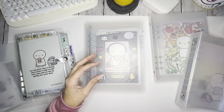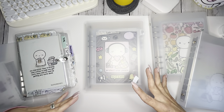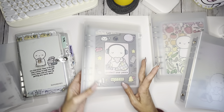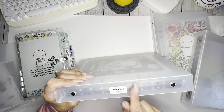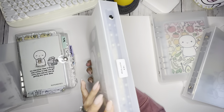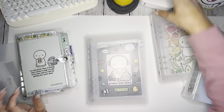So this is the Hobonichi kits binder. Like I said, I have mostly Coffee Monster Co — I'm obsessed. I use their stickers primarily in my Hobonichi Cousin. I do use them in the Weeks, but it's definitely been the theme of my Cousin this year and I think I'm going to be using them going into 2024 because I absolutely love it. I'm going to take the Hobonichi kits label and try to center it on the binder so whether I'm standing it up on a bookshelf or laying it on my cart, I'll see what's in this binder at first glance.